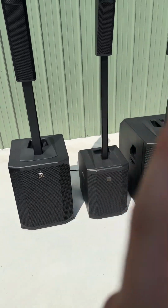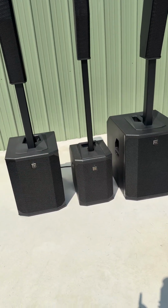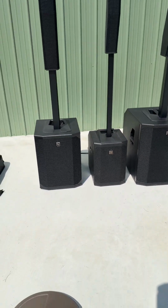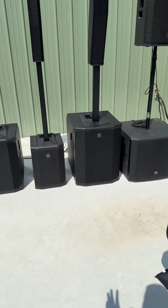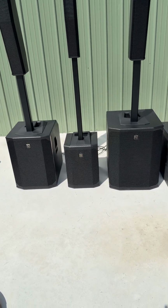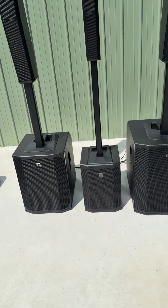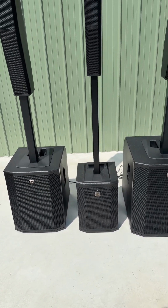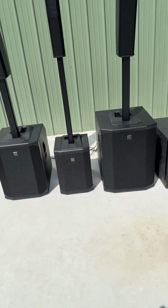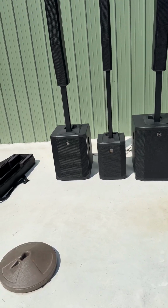The 70 and the 90, man, they're tuned. I don't know if it's because of the laminar vent. Obviously the same top, if you guys didn't know that already. The highs, man, I found myself cutting off maybe 2 or 3 dB. This is just on the main EQ for the speakers. Cutting off 2 or 3 dB and then adding a couple of dB to the mids, which makes sense to me because I tend to like vocal forward, and I like a warmer mix. I don't like highs as much.